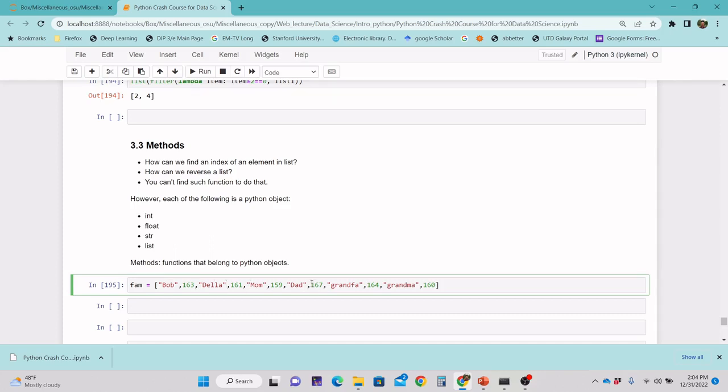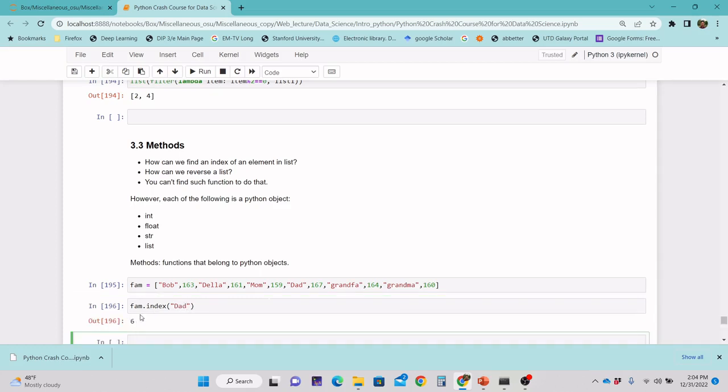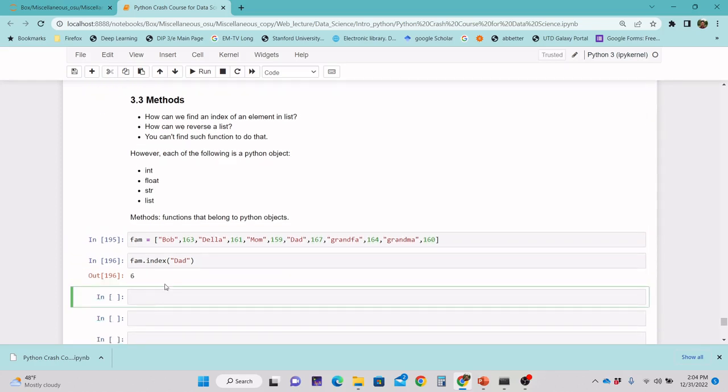So in that case, we can use an index method, fam.index, then put the value dad. If I run this code, we can see the index is 6: 0, 1, 2, 3, 4, 5, 6. This is how we can find it. And another method is called the count method. Okay, let me look at another one.